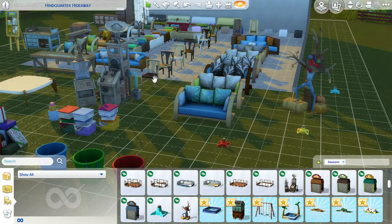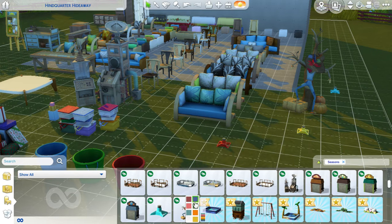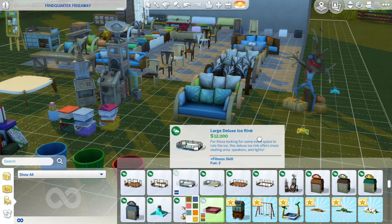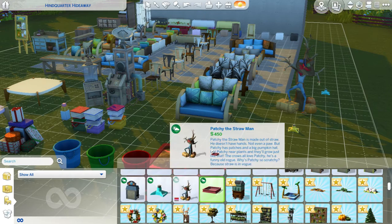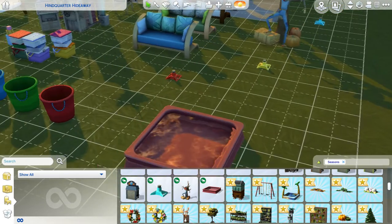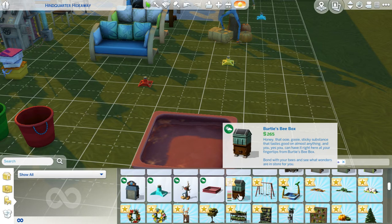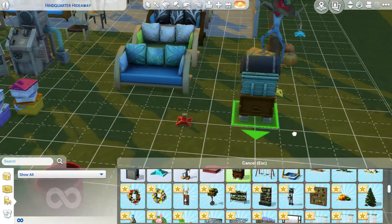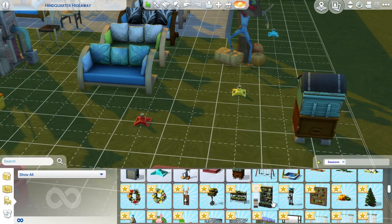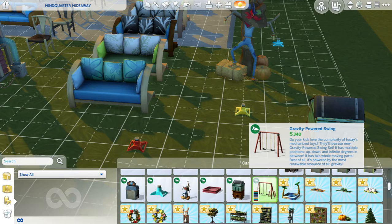You can see the sun is so bright, the light is rising. The scarecrow doesn't go in any other colors because it's a scarecrow. Kiddie pool. Ooh, they get a boat drum pool. What's your 20? Beekeeping box. Gravity powered swing.